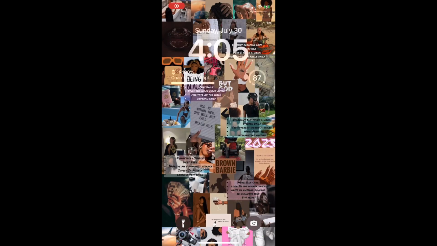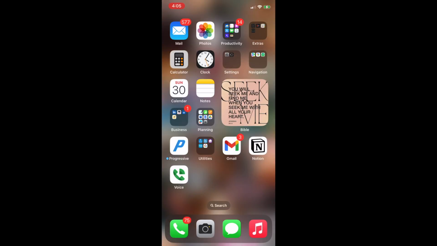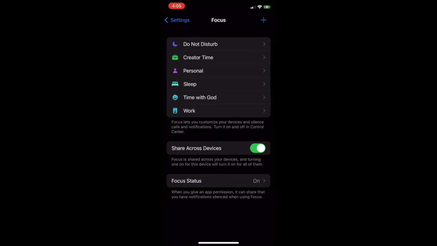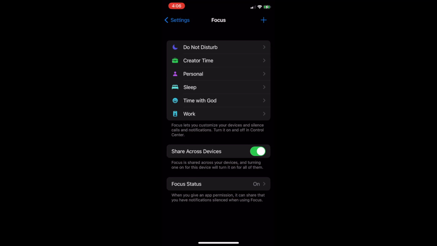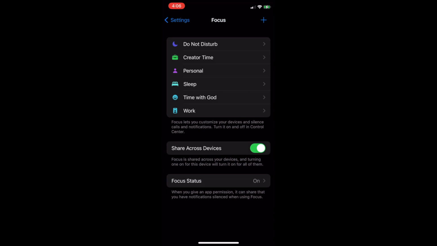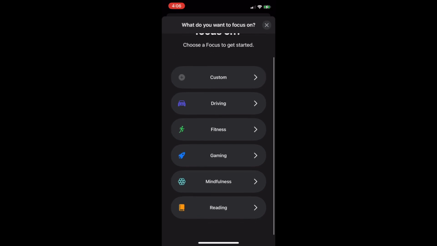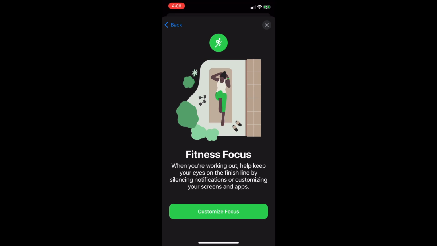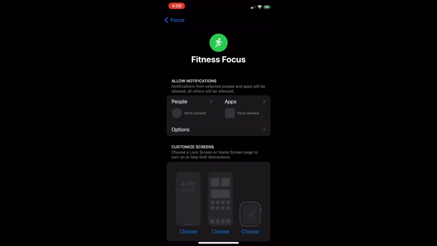Okay, so real quick, I forgot. The last thing that I actually did to go along with this is I did go ahead and set up the focuses within my phone so that when each major category comes up where I should be doing a particular thing, my phone will go into that mode and I can actually select what contacts will actually come through to my phone and what notifications will be silenced and so forth. So as you can see, I have one for going to bed, for creator time, for my time with God. And then I'm going to go ahead and set up the one now for fitness. That way you can see me set that up.